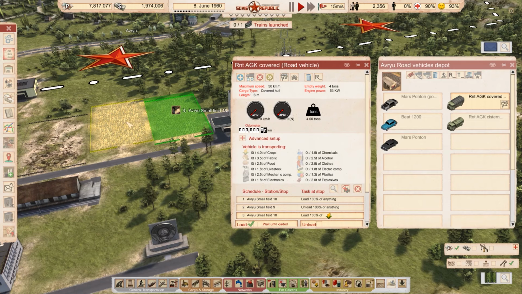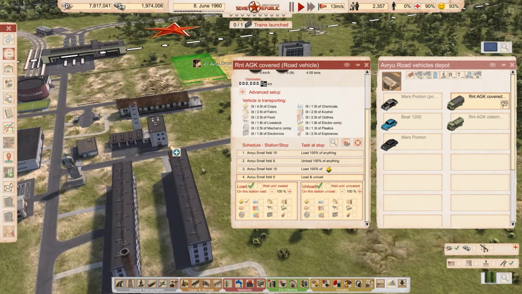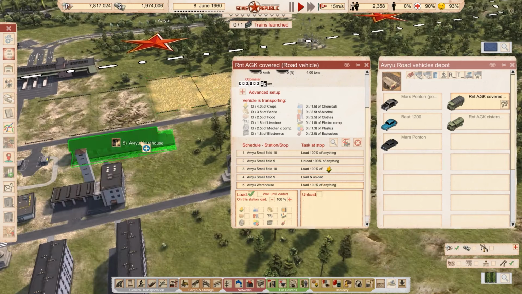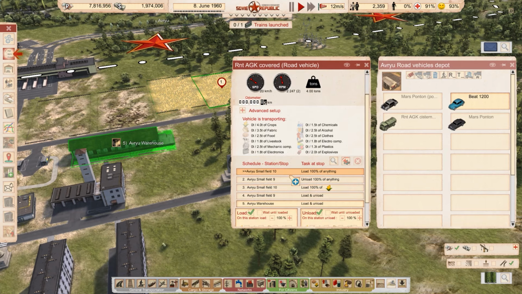Okay, so a new stop there. And then there I want you to, no, not unload. I want you to load more crops. Okay. And then here, where's the warehouse? This thing. Here, I want you to unload the crops. And then launch that. Where's the launch button? Yeah, launch. Okay, so you're going to go to the field, load 100% of anything. Oh, I've done it twice. That's fine. They can just bum around for a little bit. You're going to go to the field, load 100% of crops.